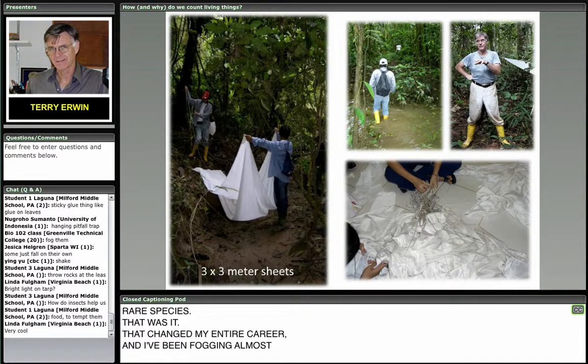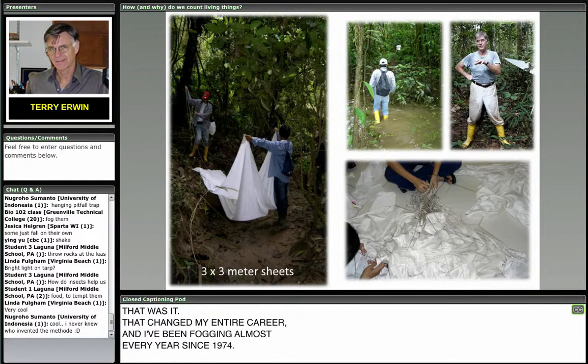We use a biodegradable insecticide called resmethrin. It persists in the environment for only 2 hours before it breaks down, and because we move to different places all the time, insect resistance does not build up. And as I said, I've been working every year since 1974, and I'm perfectly healthy. And the thing is that the chemical does not affect vertebrates. So I don't worry about fogging a monkey because it just doesn't affect humans or any kind of vertebrates. But it works particularly on insects and their relatives on their nervous system.